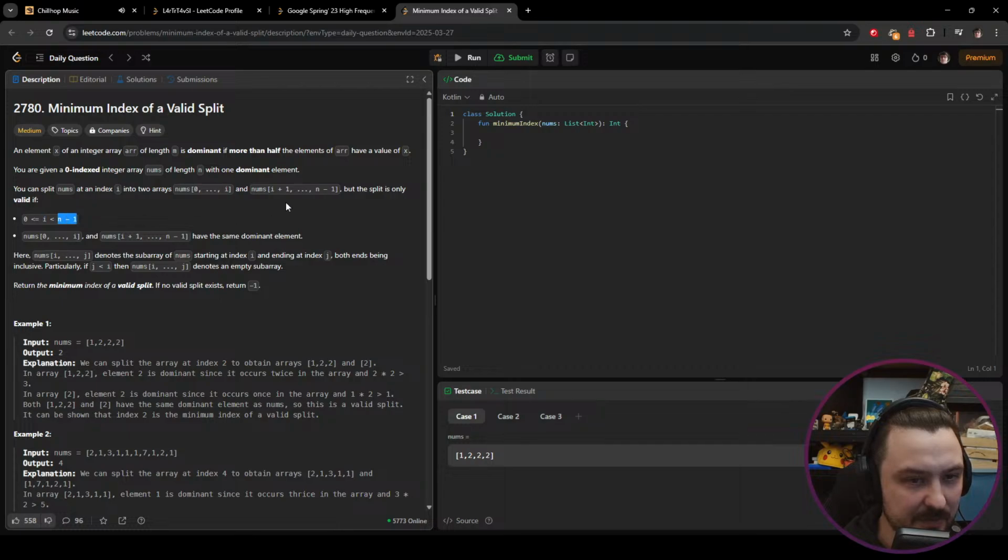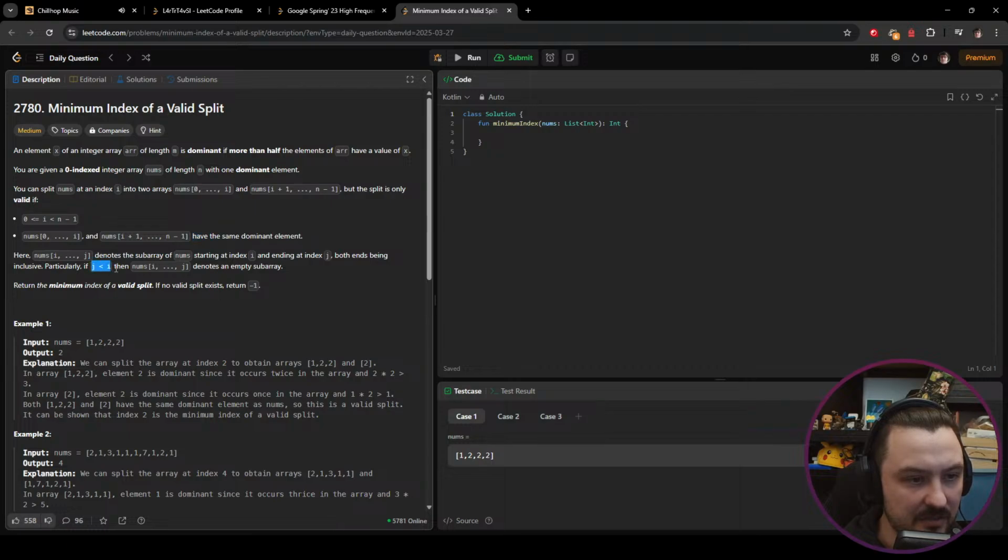But this will mean that second... Oh, less than this. Okay. And this will be basically one element on the left and all the others to the right. Cool. The split is valid if nums[0..i] and nums[i+1..n-1] have the same dominant element. Here, nums[i..j] denotes the subarray of nums starting at index i and ending at index j, both ends being inclusive.